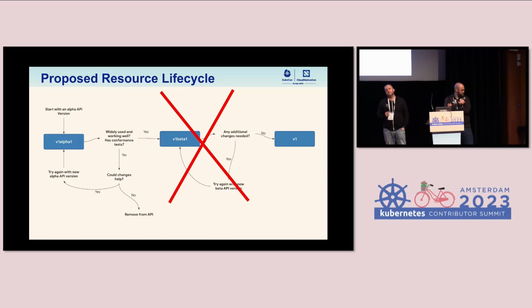We have three different things in upstream: alpha, beta, GA, and beta is getting to the point where it's no longer enabled by default. But I feel like, at least when you're managing your own CRDs, that provides very minimal value. You either have something that's enabled by default and stable, or it's not and it's experimental. So we're trying to simplify that, and we'll all be around. We can continue this discussion afterwards.